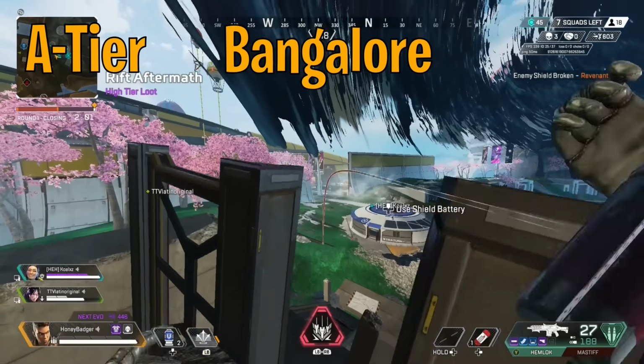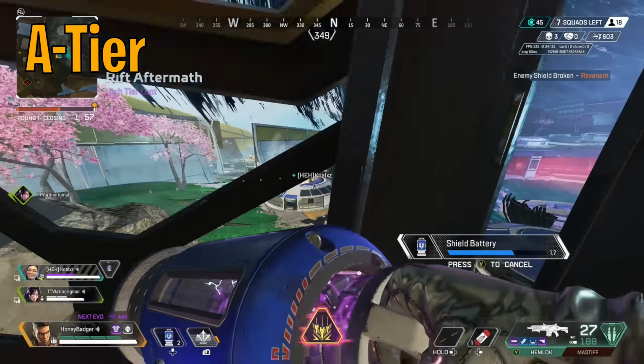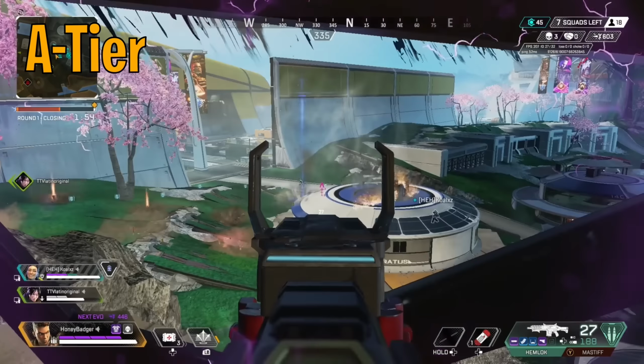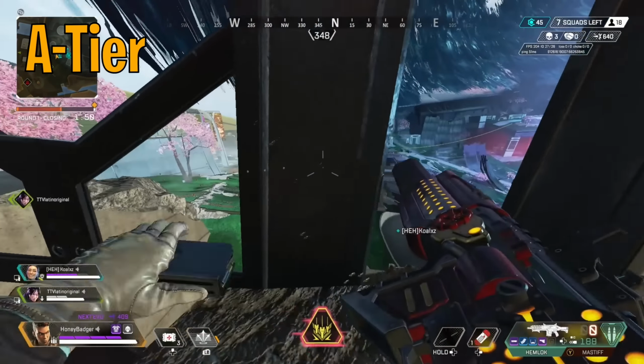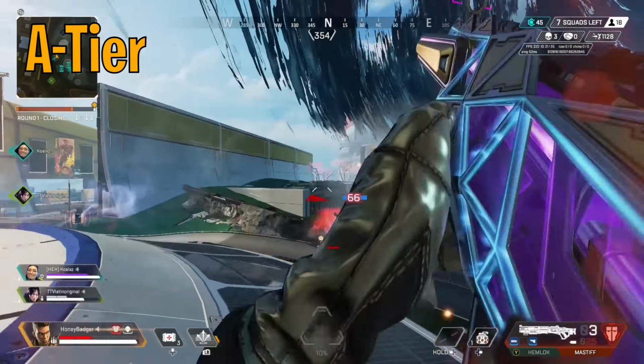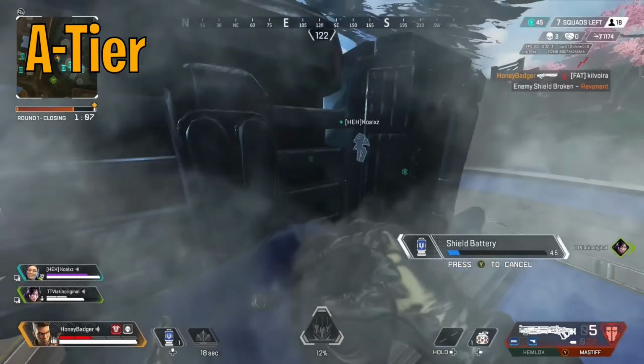Next is Bangalore's Rolling Thunder. Now, yes, this did receive a slight nerf to the stunning effects it causes, but I don't believe this to be too big of a deal. This ultimate is great at denying area, moving teams out of certain areas, punishing teams in a smaller zone. I mean, it has a ton of use cases. You can use it to retreat if you're getting third-partied, on and on and on.